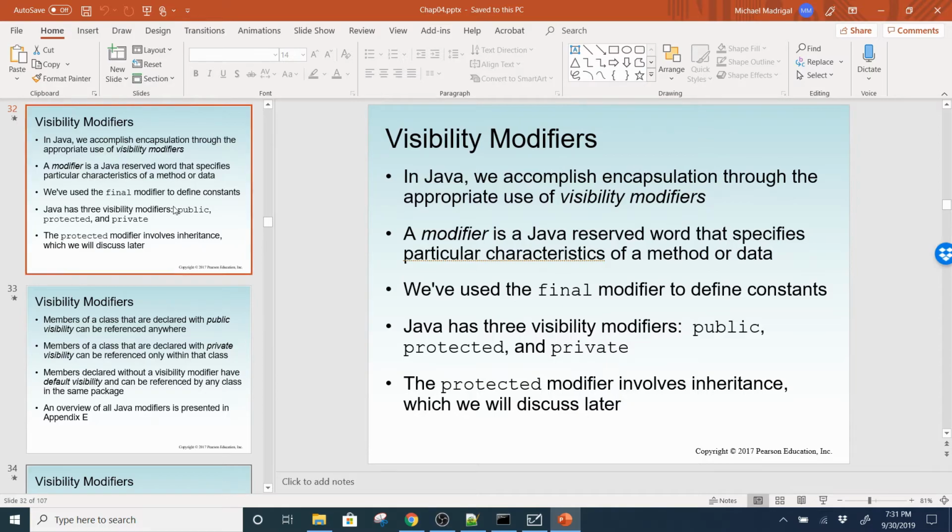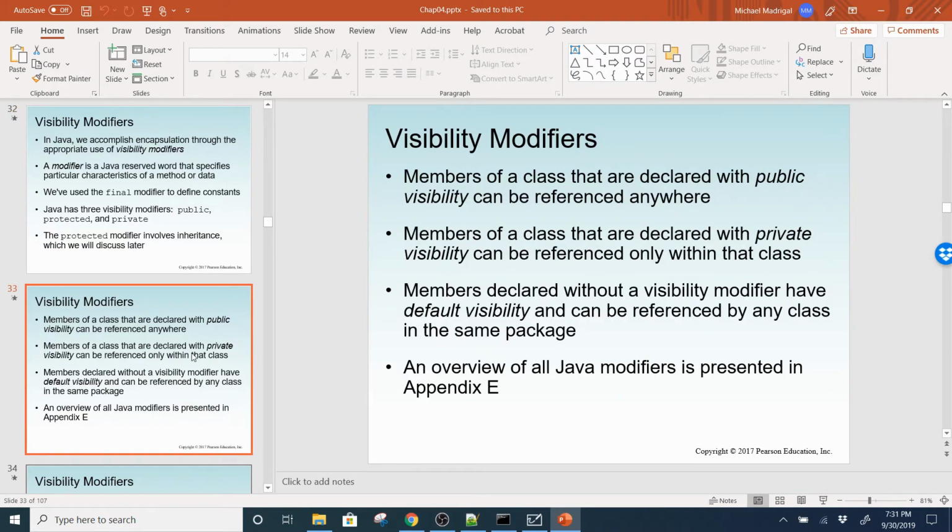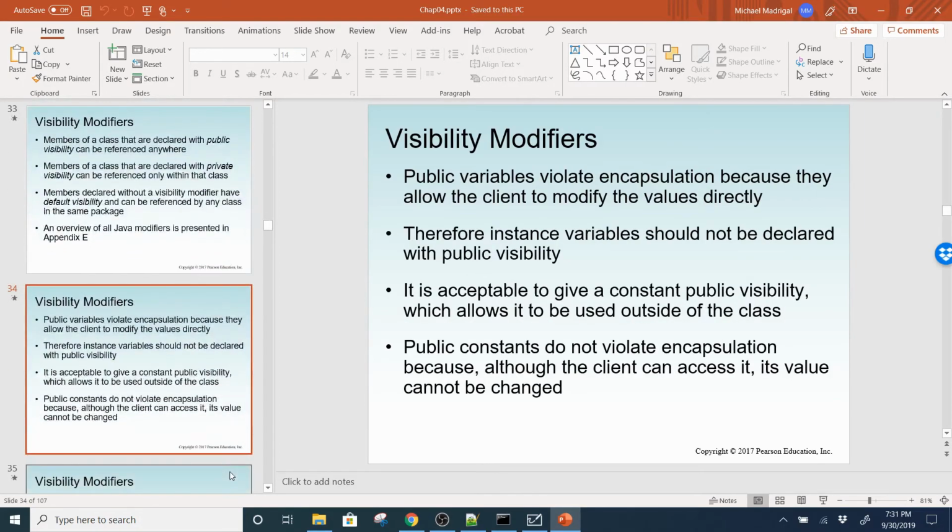So there's actually 4 modifiers here: public, protected, private, and not specifying one. If you don't specify one, then it uses default visibility, where only within that package you can reference that. An overview of all Java modifiers is presented in Appendix E. You can read Appendix E if you want.